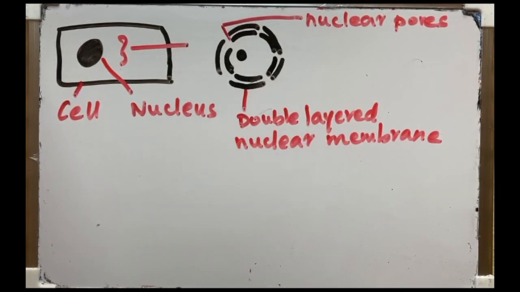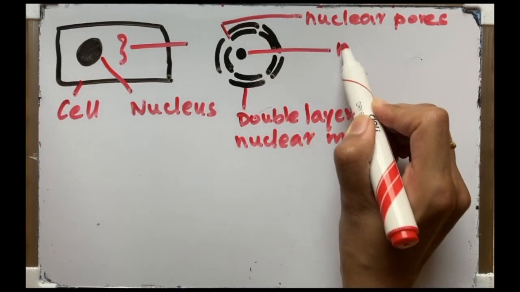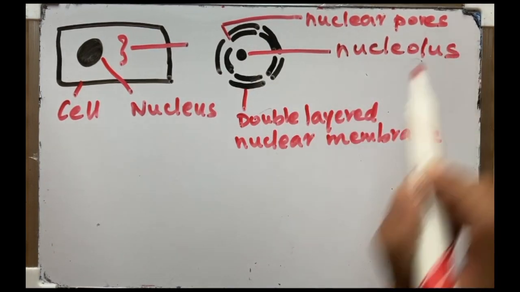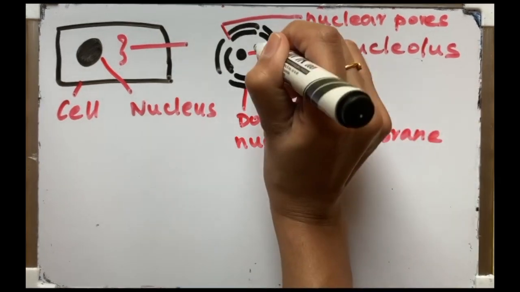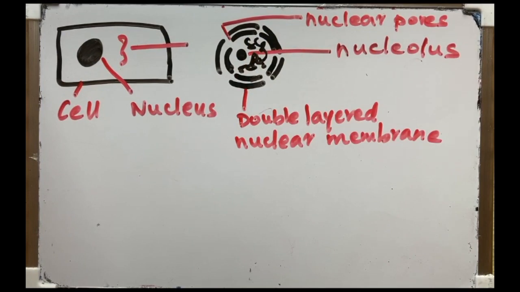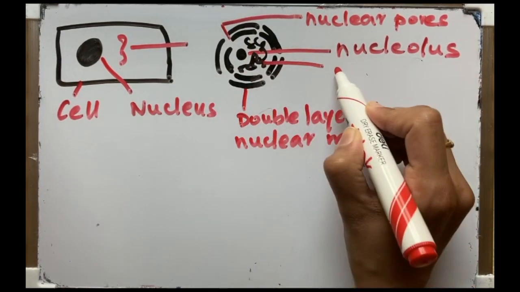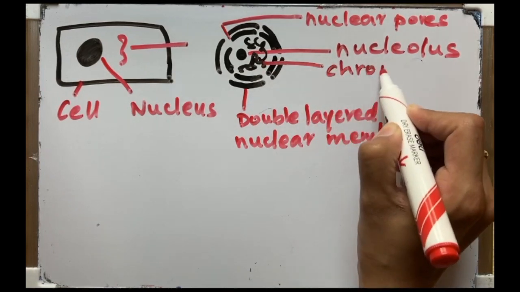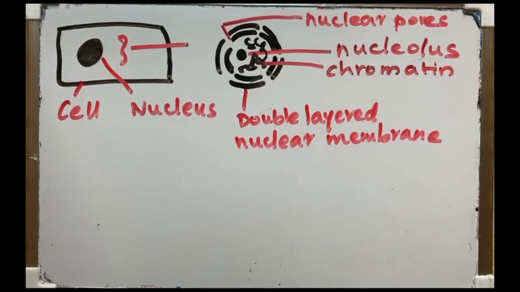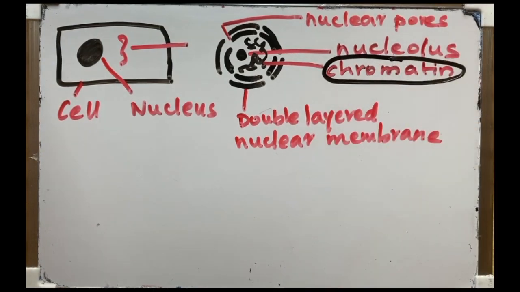Now inside the nucleus also, there is another darkly stained area that is mostly spherical, and that is called as nucleolus. Now nucleolus is the part that is responsible for synthesis of many types of proteins. And inside it, you find the genetic material, right? The material that has the information for what is to be transferred from the parents to the offspring in the form of chromatin. Now let's look at what chromatin is in detail.